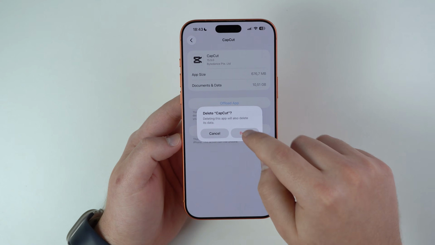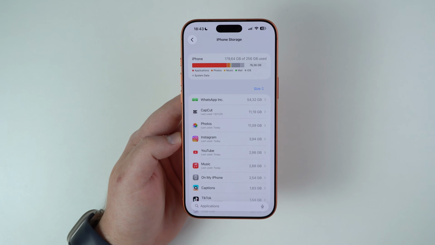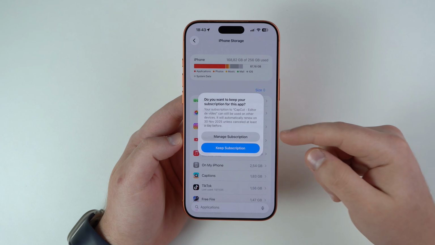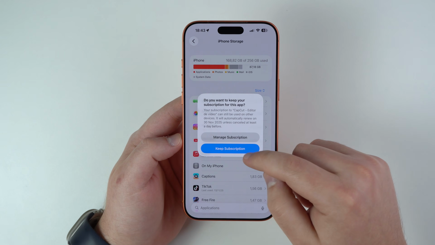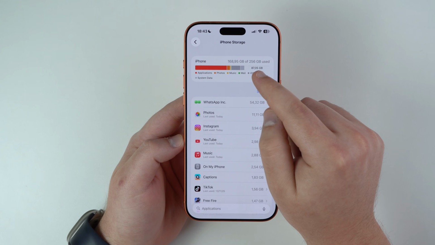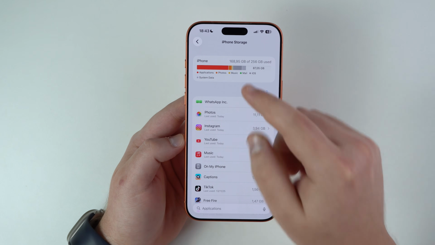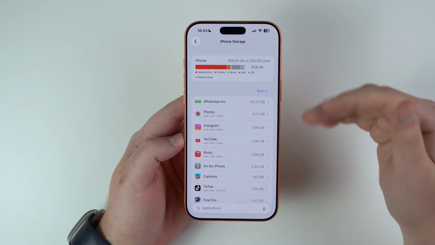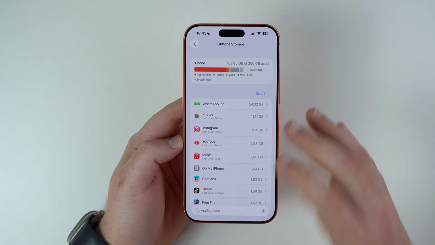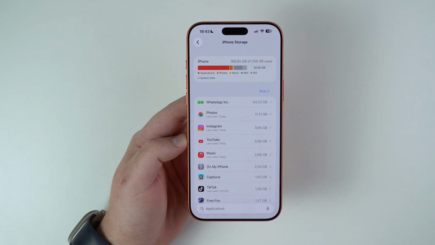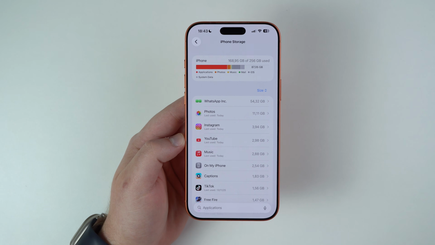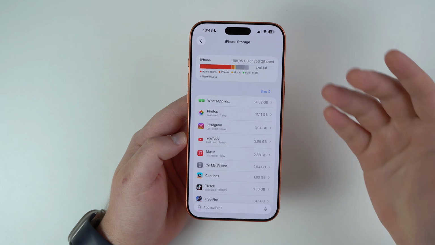So as I go ahead and delete, I'm actually erasing everything related to CapCut. Of course, if I have a subscription, it's gonna ask me if I wanna manage or keep. I wanna keep the subscription, okay? As you probably saw, there was an instant reduction right here on the bar, meaning that storage was freed up automatically just like that in front of our eyes. So when you do that, you delete everything related to CapCut altogether, the application and all of its content, data, and files. But of course, we have something else we can do.